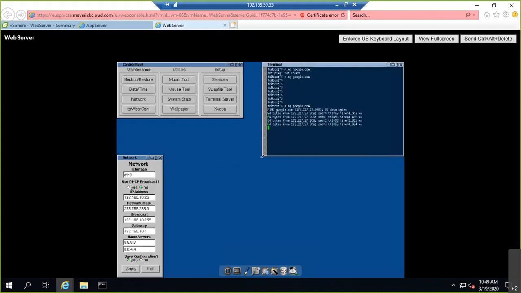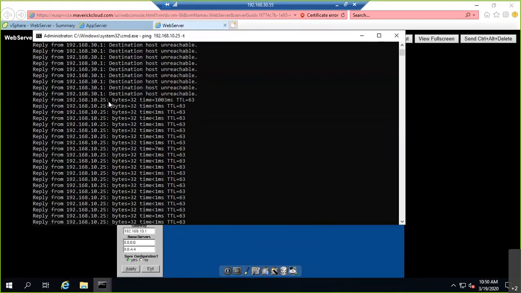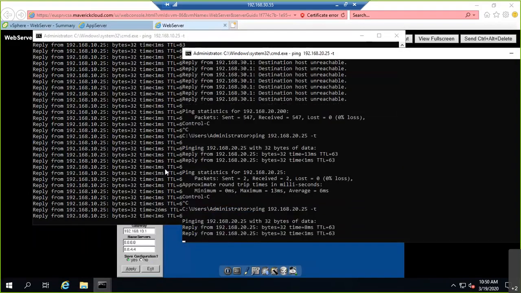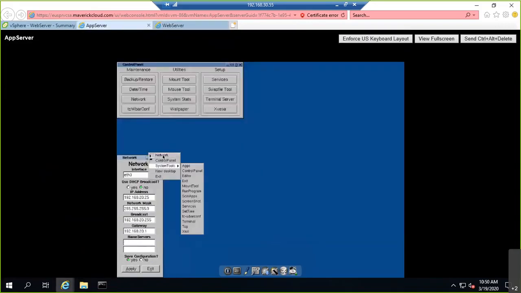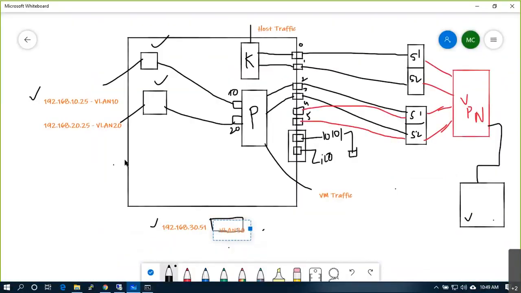From inside the server, you are able to reach google.com, and from outside, you can ping 10.25 as well. But for 20.25, from outside it is pinging, but from inside the app server, if I ping google.com, it will not ping because I haven't assigned proper DNS. See, google.com bad address, google.com bad address. Understood? So far what we did, this we have tested.